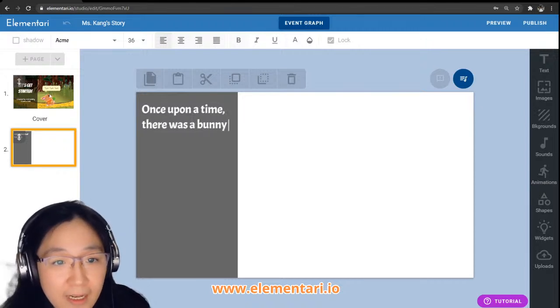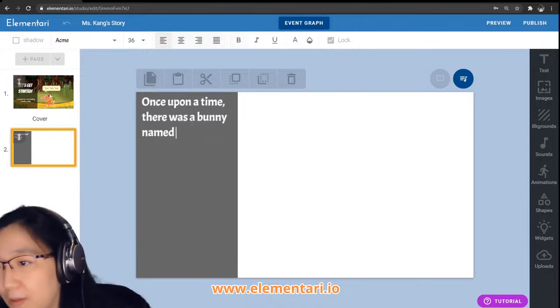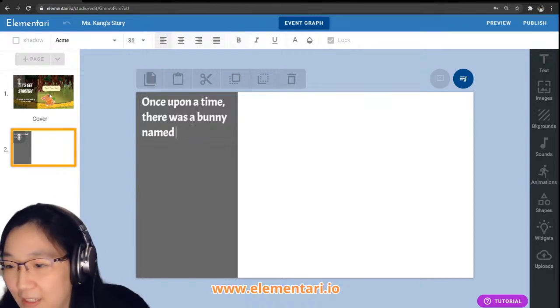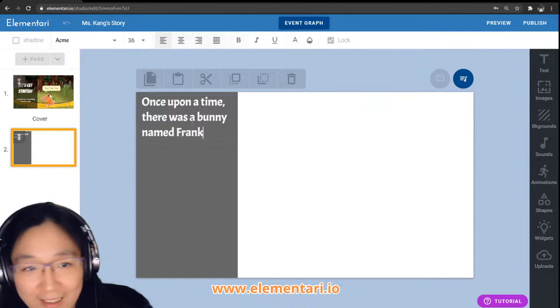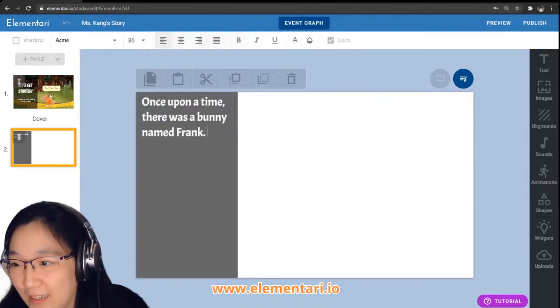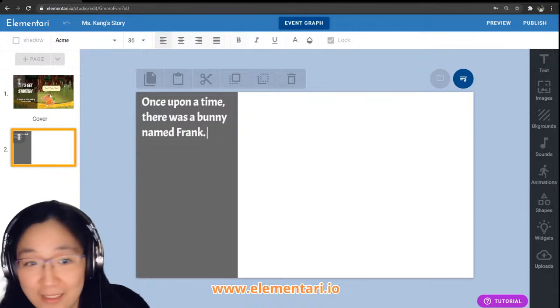there was a bunny named, what's the bunny's name? Izzy, you have an idea? What's the bunny's name? Frank? Okay, so what does Frank like to do? Frank likes carrots? Anything else?